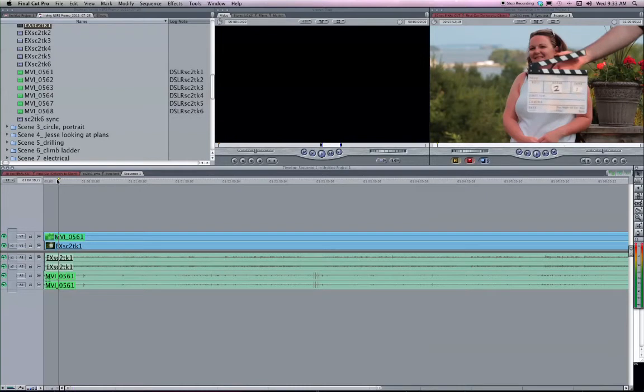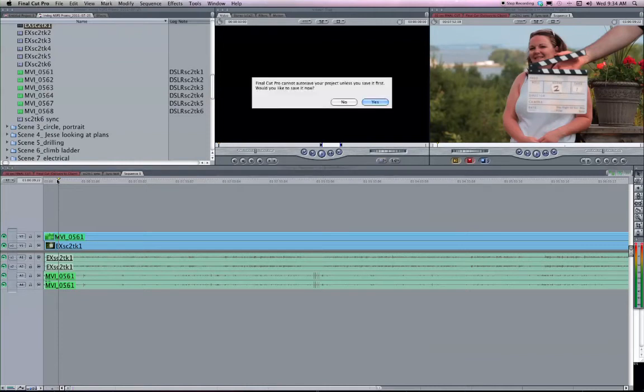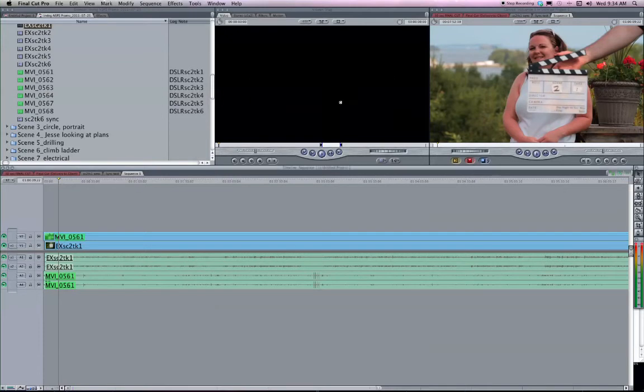When does that slate hit? So you can hear all kinds of audio happening in the background. Actually, the DSLR records its own audio and it records it out of sync. So I don't use that as a reference at all. I don't find it very useful. So since I'm looking for where the slate hits on the video, I'm only focused on video right now. So I look, where does that slate hit?